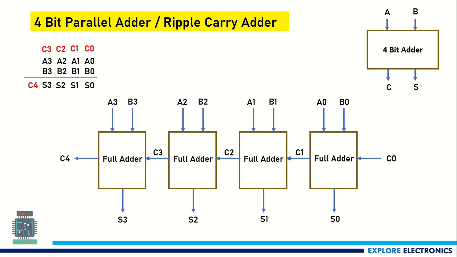This is the block diagram of the ripple carry adder where the first full adder utilizes C0, A0, B0 inputs and generates C1 and S0. Using C1, the second full adder generates C2 and S1. Similarly, the third full adder generates C3 and S2 using A2, B2 and C2, and the fourth full adder generates C4 and S3. You can observe that until C1 is generated, the second full adder cannot perform. The third full adder has to wait for C2, and the fourth full adder starts giving C4 and S3 only once it gets C3. So it is a time-consuming process — the delay of generating carry is more.